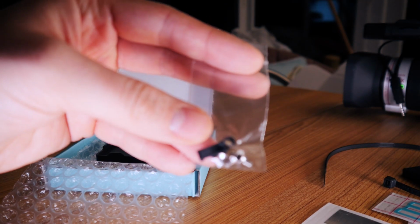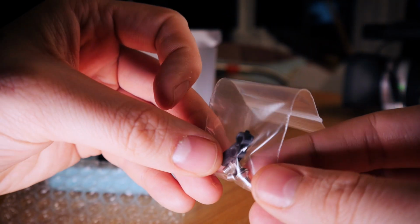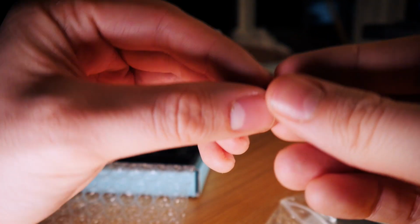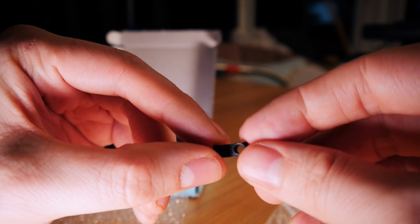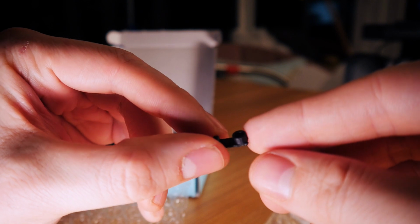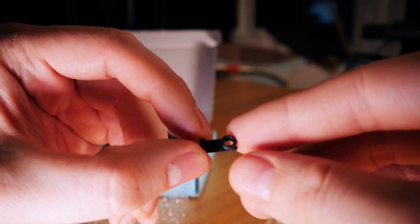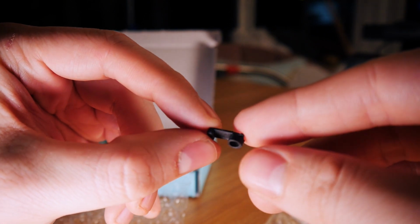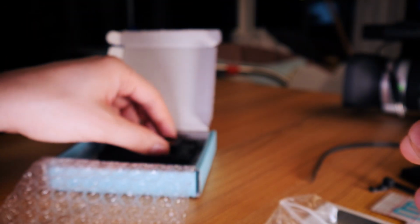Then we've got a little bag which has some screws in it, and these tiny things, which I'll get out now. So this tiny thing is actually one of the most exciting bits of the kit, even though it doesn't look it. And I've included 2 of these. You only need 1, but there's just a spare in case you lose it or snap it. And we'll get to that in a little bit. I'll show you how that works.